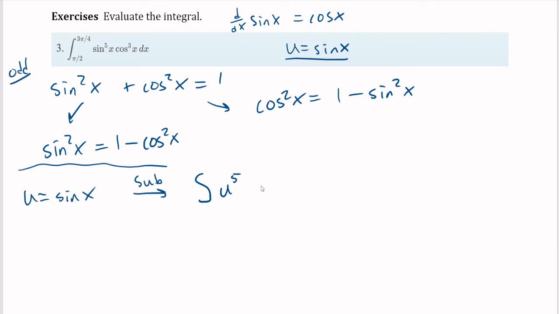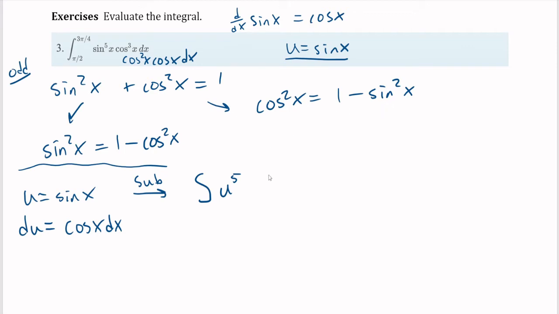But then you've got this cosine cubed, and so you're like, well, we did the derivative, right? So then we've got cosine x dx, and that gets rid of one of them. But there are more powers here, so that's not going to work. I've got this extra cosine squared hanging out. Because what we just saw was that this cos x dx can get absorbed into du, but I've still got this cosine squared hanging out. But wait, I just wrote down that cosine squared can be turned into sine.